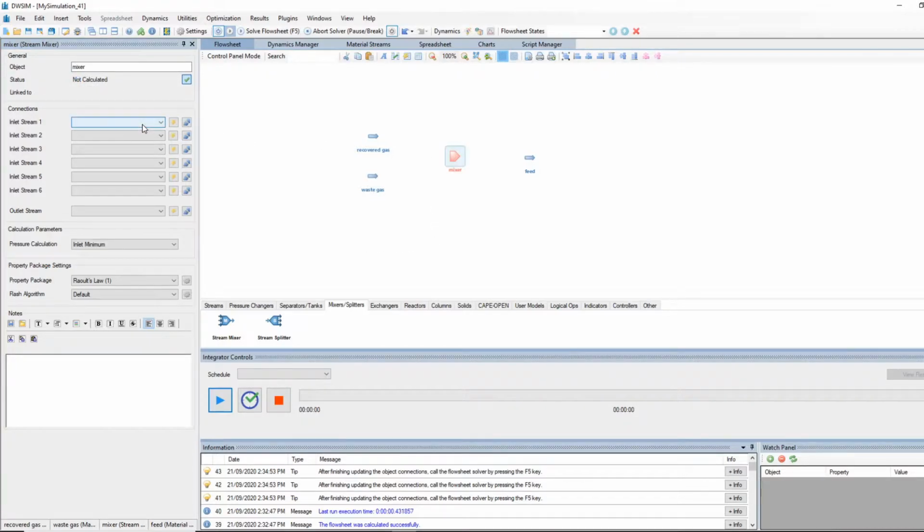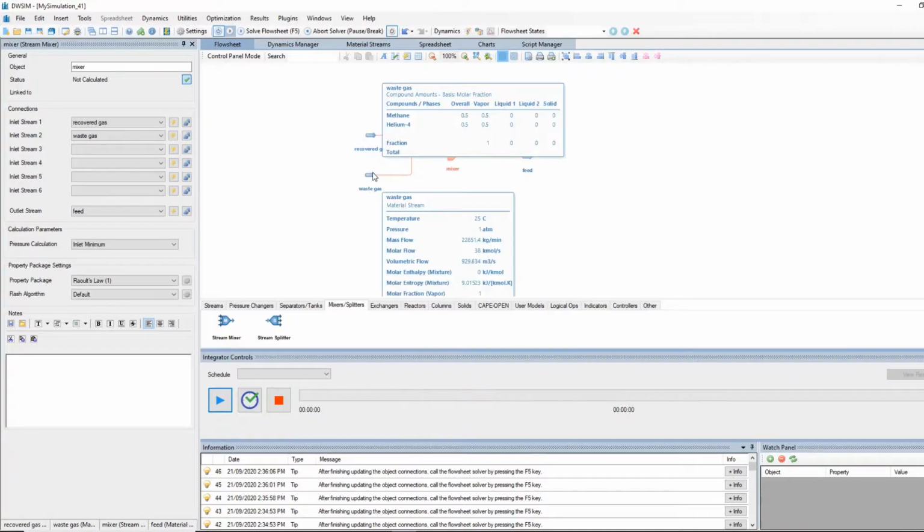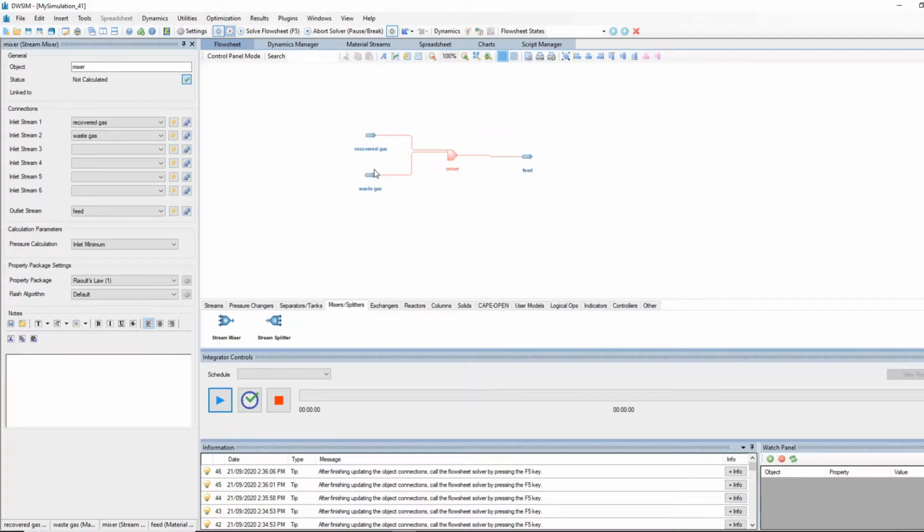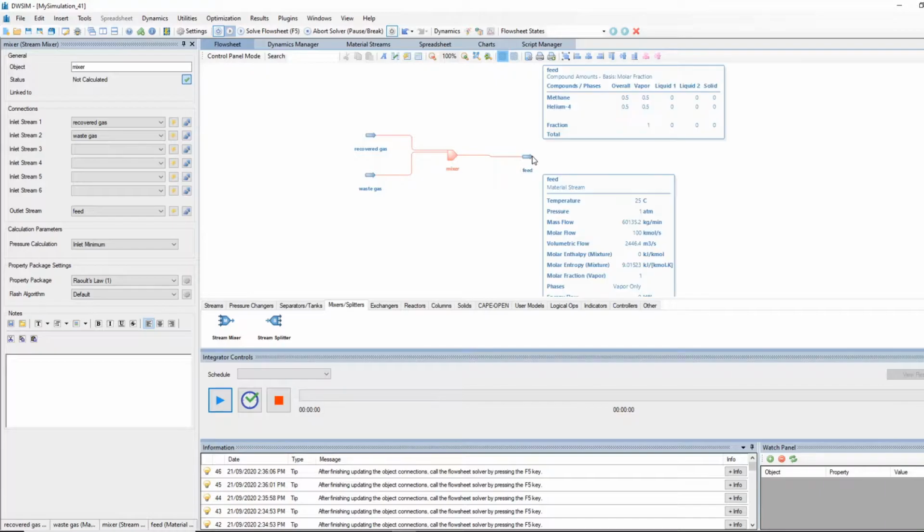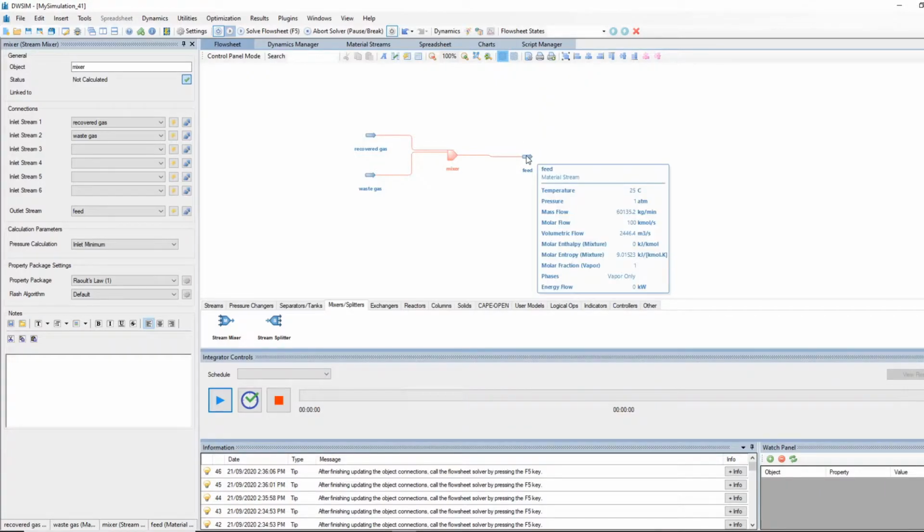Now for the mixer, we choose the recovered gas as our inlet, waste gas as our inlet, and our output stream is the feed. In contrast with the splitter, the mixer actually considers the concentration of the incoming streams, and it will mix the two streams and produce a feed.